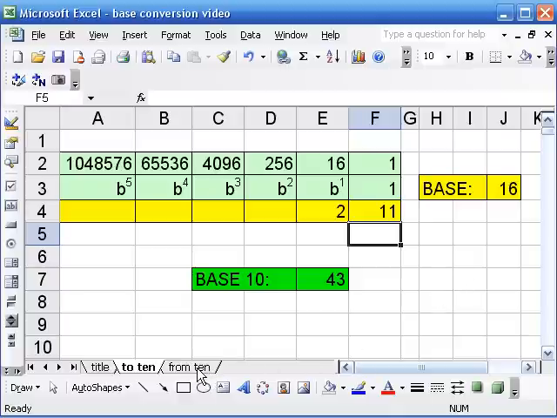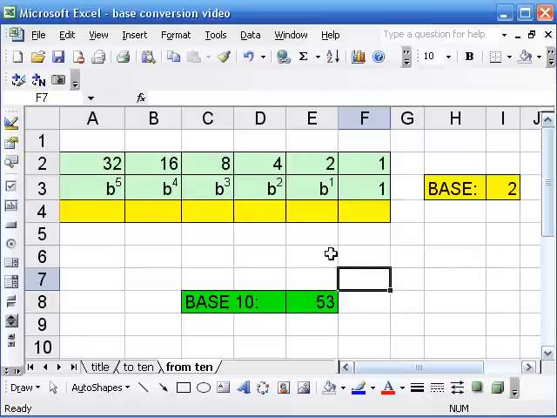But let's move and take a look at the other direction now when we start with a base 10 number. So I have the same kind of setup over here with the powers. This is the base we're working in, and I chose base 2 right now because it's smaller powers, a little simpler to understand. But the way we're setting it up will work in any base. And our answer is going to come up over here. I actually want to go through converting by hand first so you can see how this is going to work. So here's where we'll put our base 10 number, 53.